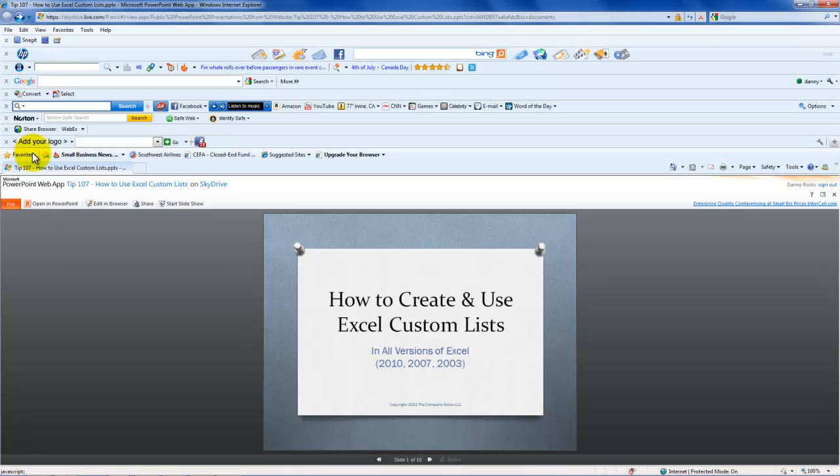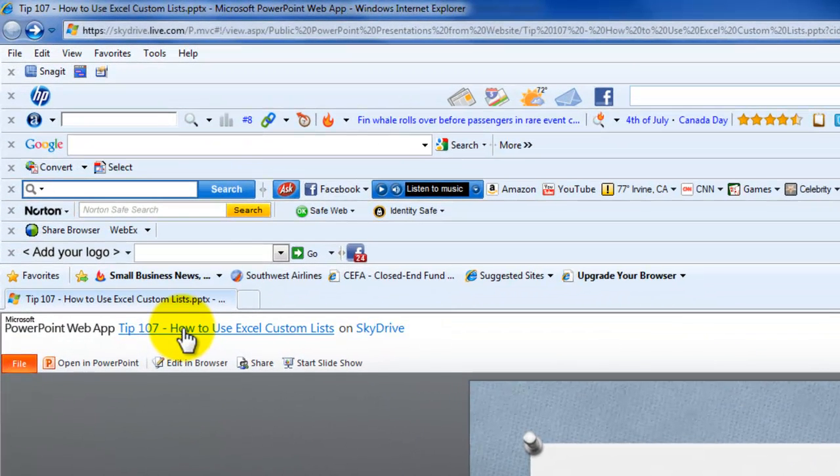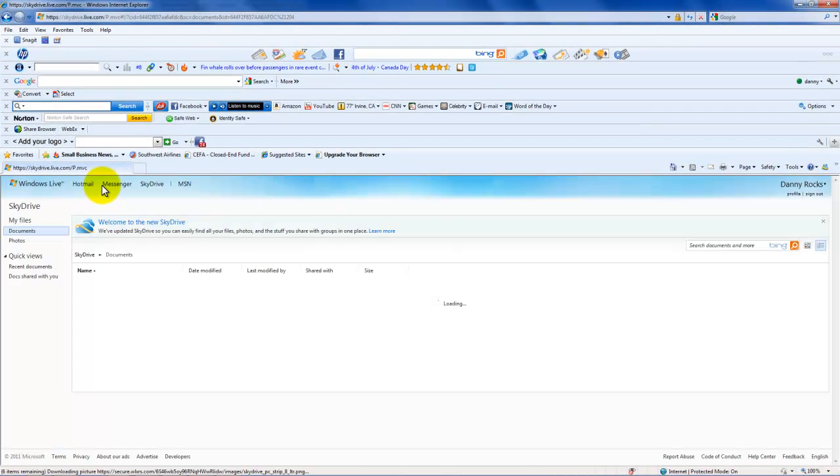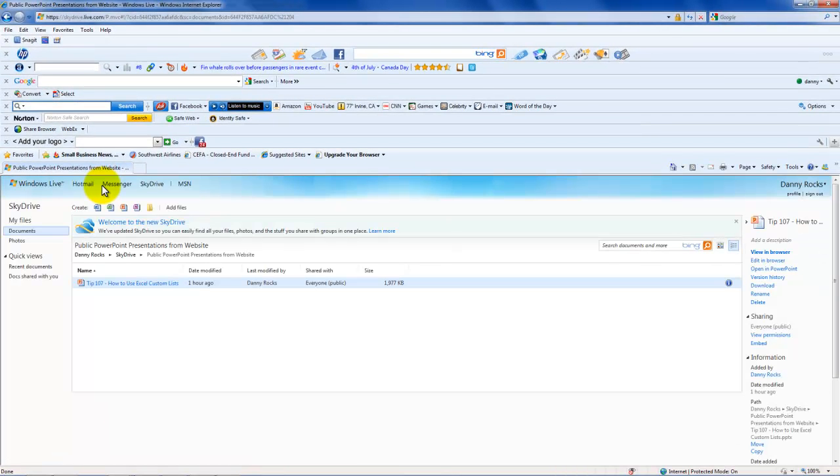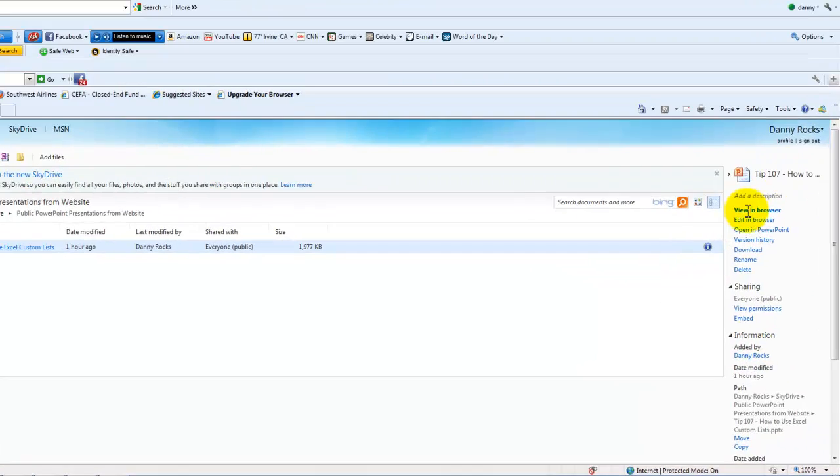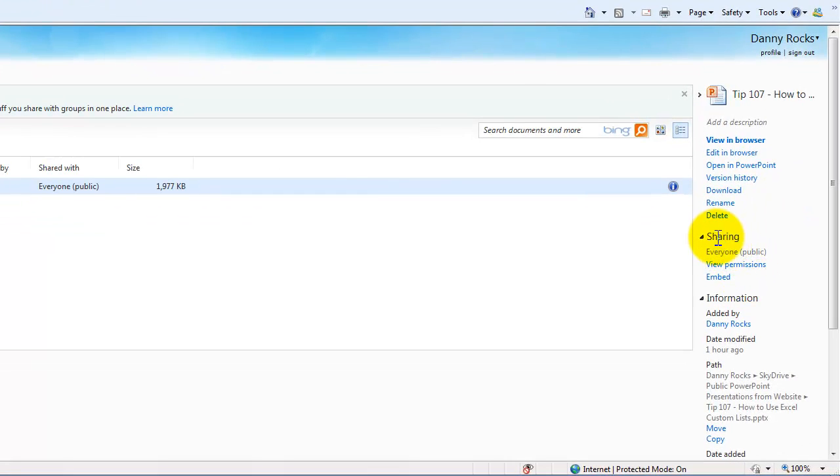And now I want to show you how to actually get the code. The important thing to remember, and honestly, this is going to be your gotcha step: click on the hyperlink for the actual file after you've stored it. Make sure you store your PowerPoint presentation out there on the SkyDrive. Now, when I clicked on the title bar, when I clicked on the hyperlink, I'm over here in a screen that has the information tag. That's important. So this is now selected, and I have a new slate of commands over here on the right side of the screen. Over here in the sharing group, what I want to do is click on embed.